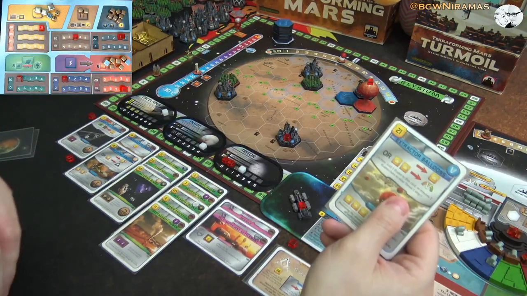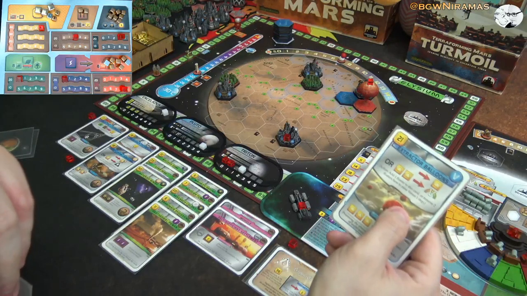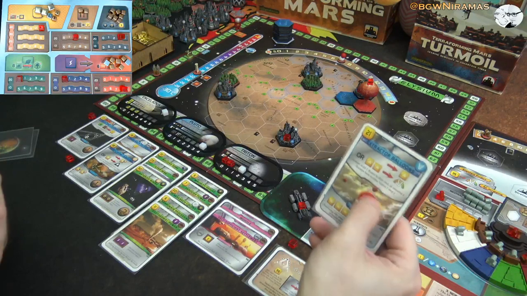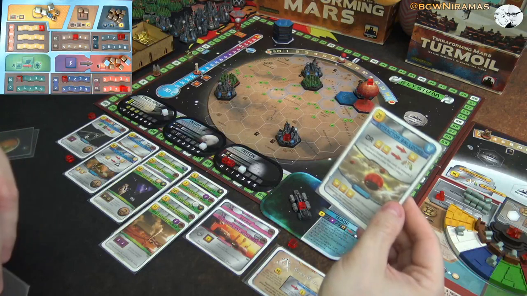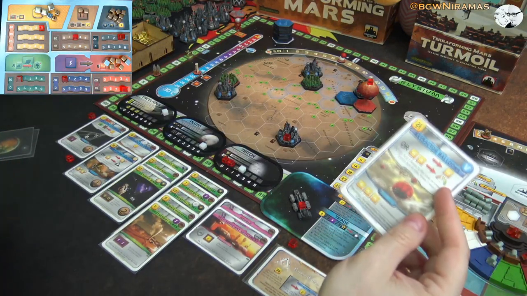Then in generation number 8, we would add one. In generation number 9, we could do another Venus. In 10, we would add one. In 11, we would add one. And in 12, we can do one. So it's going to be 3. Yeah, so in this game, this card is going to be worth 45 credits.